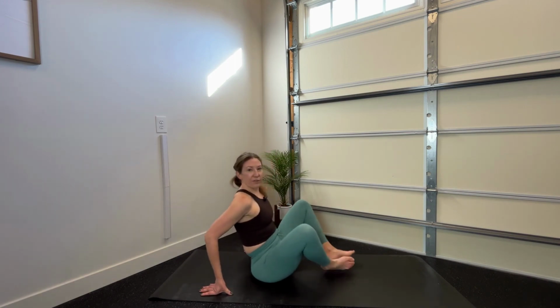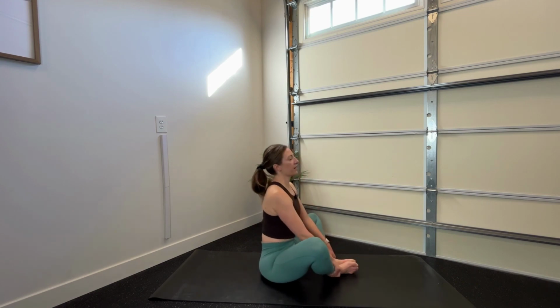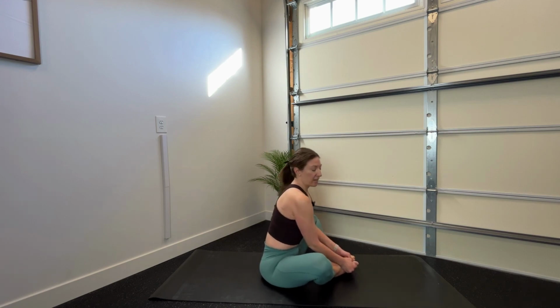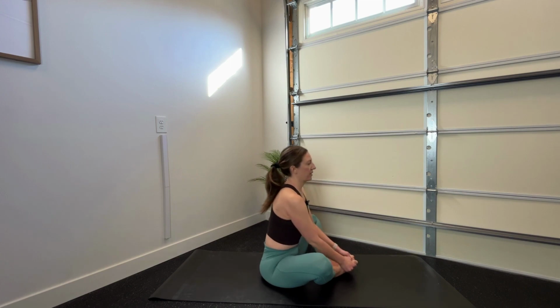Take the soles of your feet to touch, your knees open wide. Grab the outside sides of your ankles, root down through the hips. Let your knees just gently open wide. If that feels good, great, stay here. If you want a little bit more, you might press the elbows into the inner thighs. You might even open your feet like a book and see how that feels a little different. Hopefully this feels like a stretch in the inner thighs.